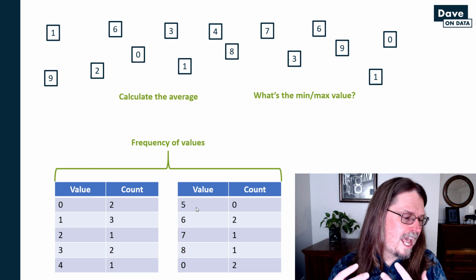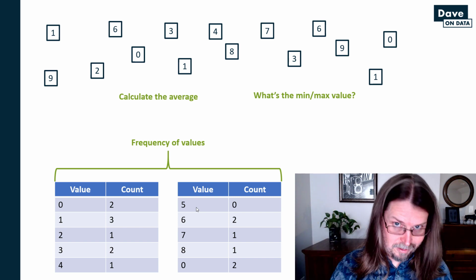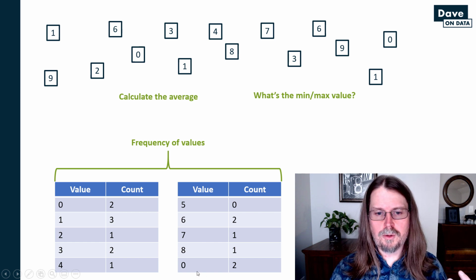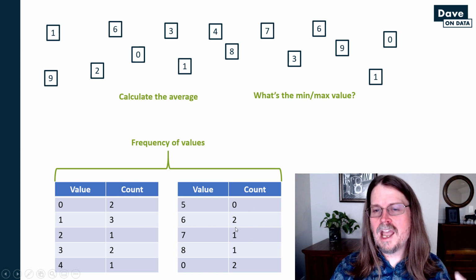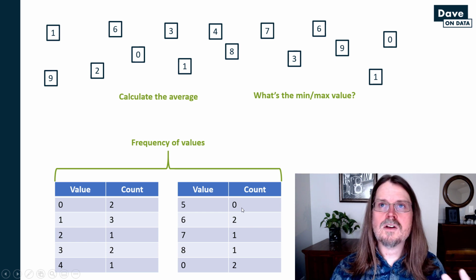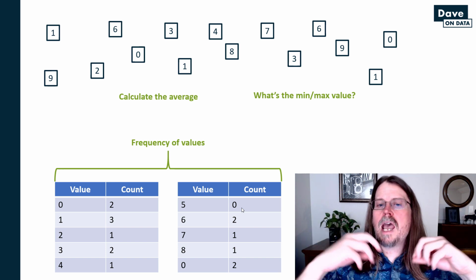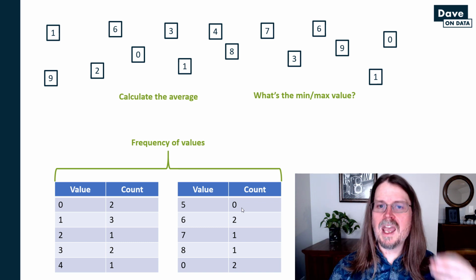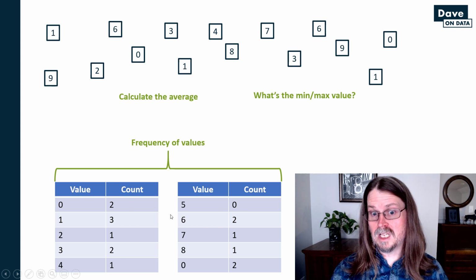A statistician would call this a way of understanding the distribution of the data. Not only are we understanding the values that we have, 0 through 9, but also how many of each value we have, and for example, we have 0 5s, and that's potentially interesting. So this is essentially a frequency table. I've got a pile of data. How often does each value occur within that pile of data? And this is an immensely useful thing. A histogram is basically a data visualization of this frequency table. That's all it is.